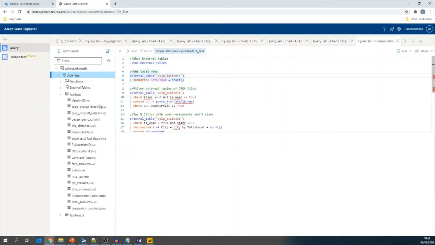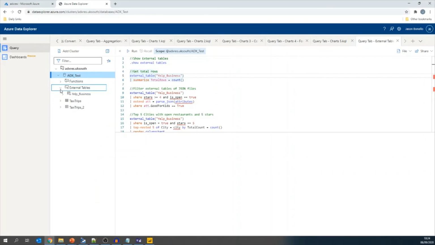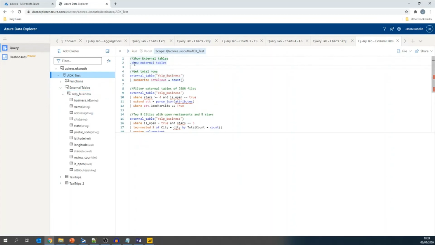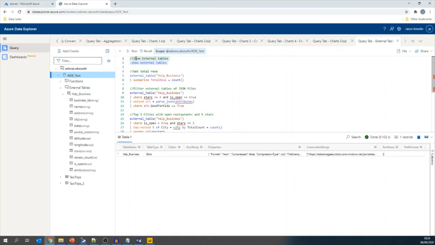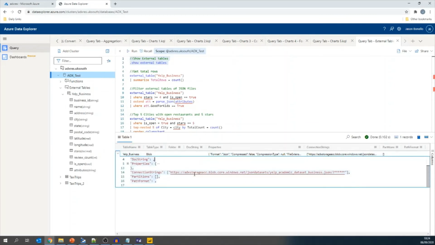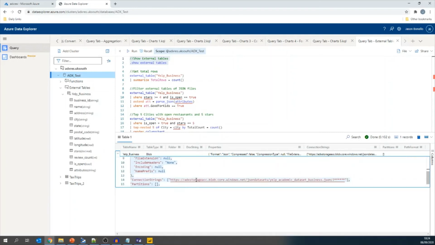External tables. So in this example, I had a storage account which has a JSON file. It has a Yelp data set that you can find online. And we didn't ingest this data in here. All we did was create a particular external table to be able to check over it.